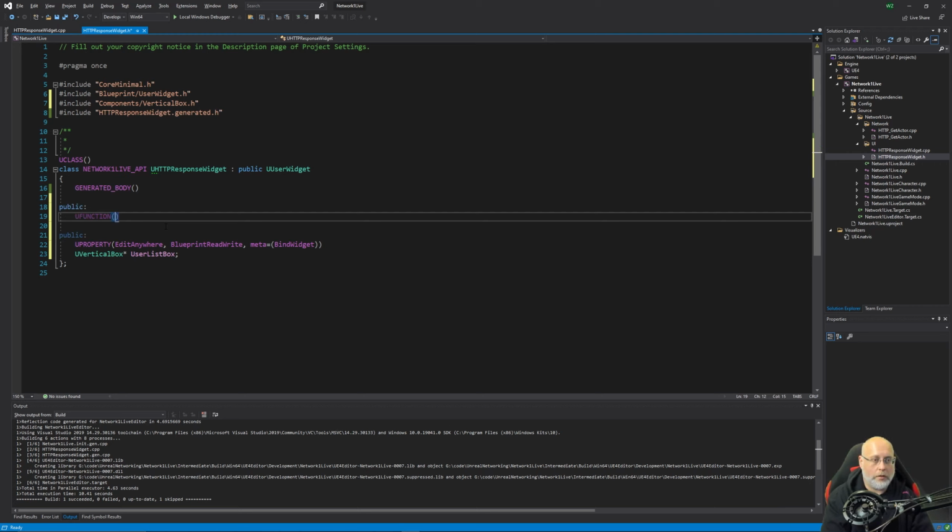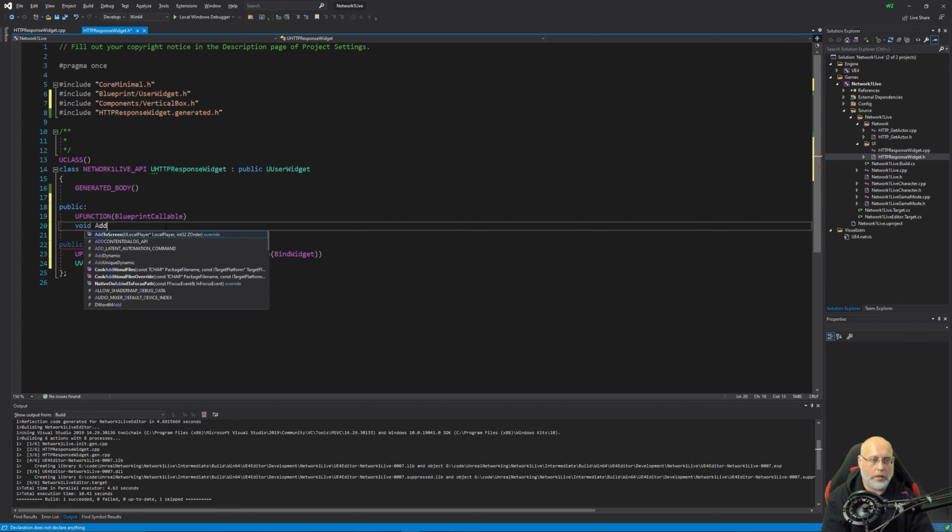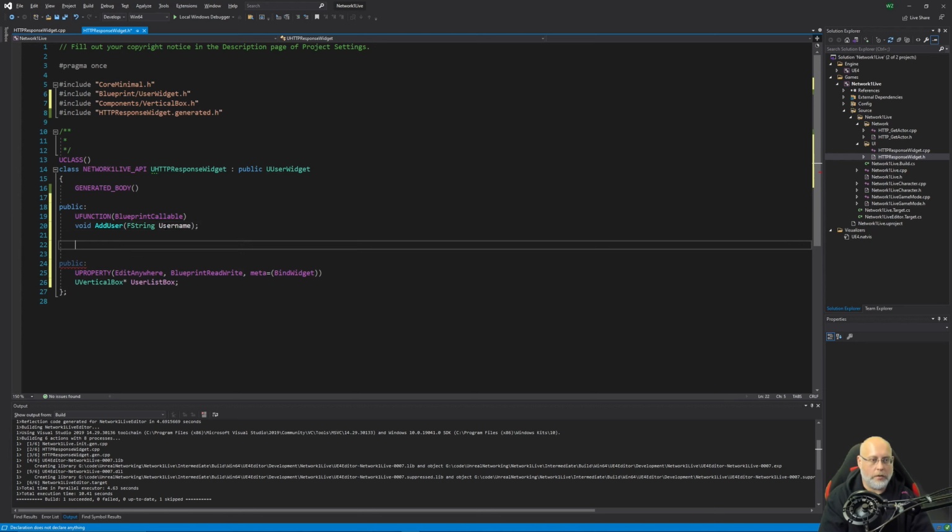I'm going to create a new function that's going to be blueprint callable, and that's going to be add user. We're just going to pass in the username for now. We are going to expand on this later on, so no worries. I just want to get the one parameter flowing in for the time being.